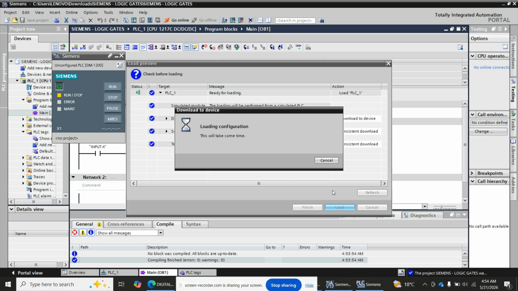If it keeps misbehaving, we will try to sum up this session, and we will proceed with the rest of the gates in the coming presentation. Let's wait for it a little bit.